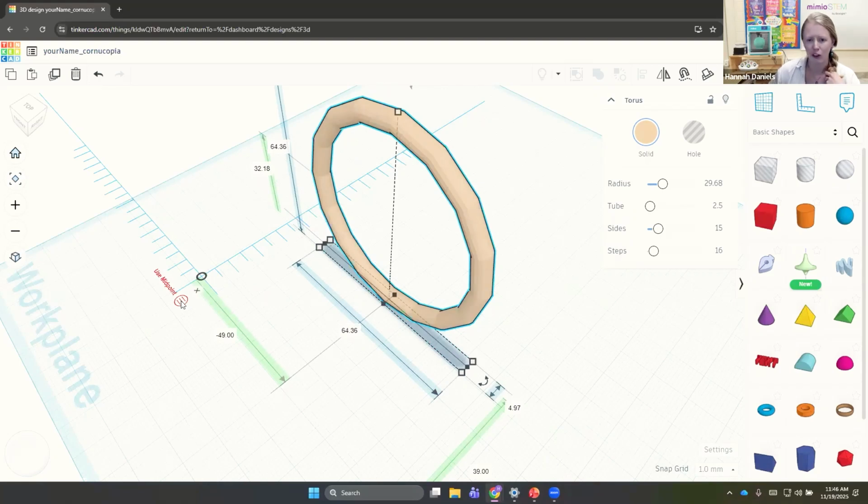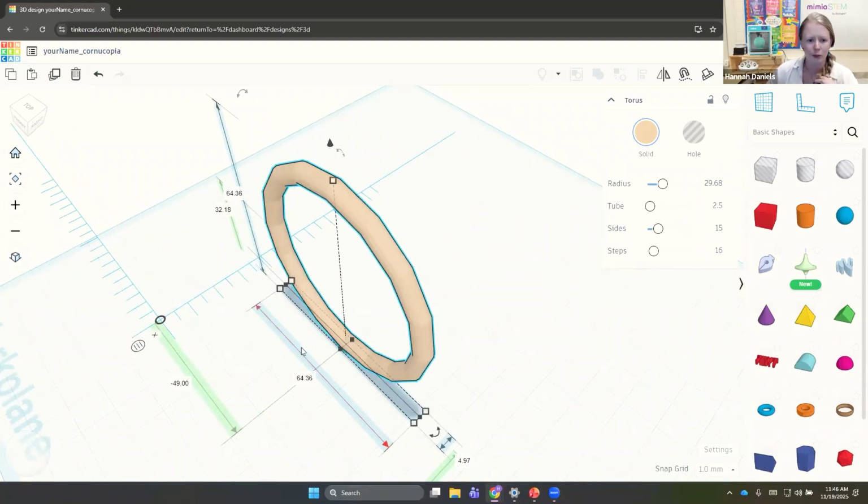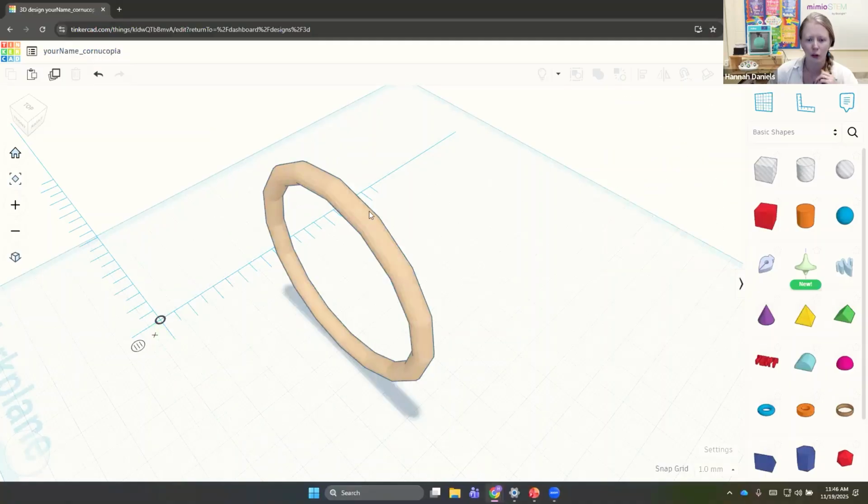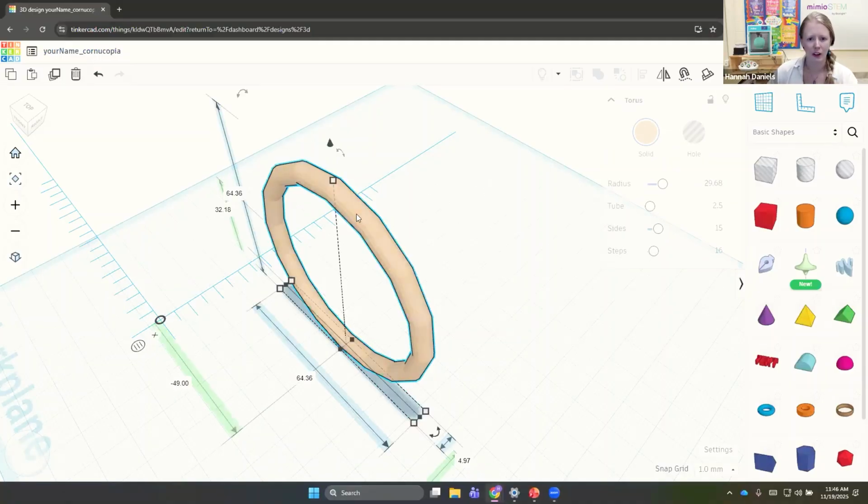That'll make everything easier. And now we're going to click on our torus, and use the stack of papers to duplicate and repeat.